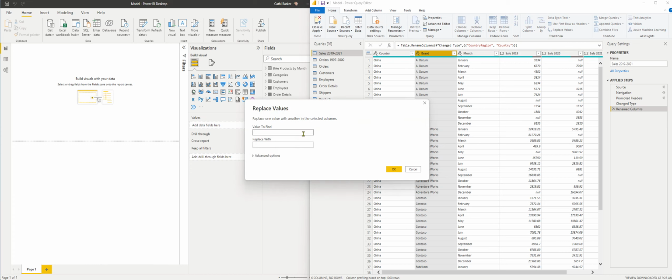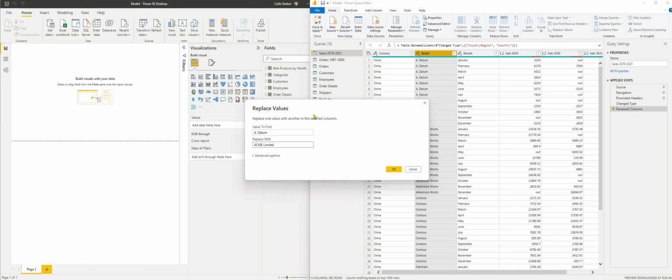And so I will choose to go to replace values, which is here in the transform group, and this little window pops up. So it says, what is the value that you want to find? Well, I want to find every brand that says A Datum, and my spelling has to be spot on. A Datum, including my spaces, has to be spot on because that's what it's going to look for in this column. And A Datum has actually been rebranded and it is now called Acme Limited. So that's what I'm wanting to replace.